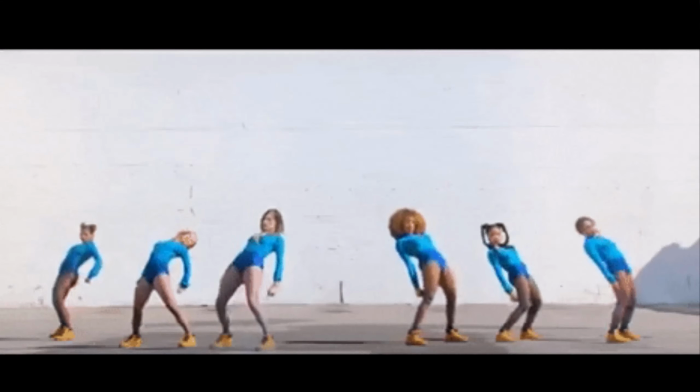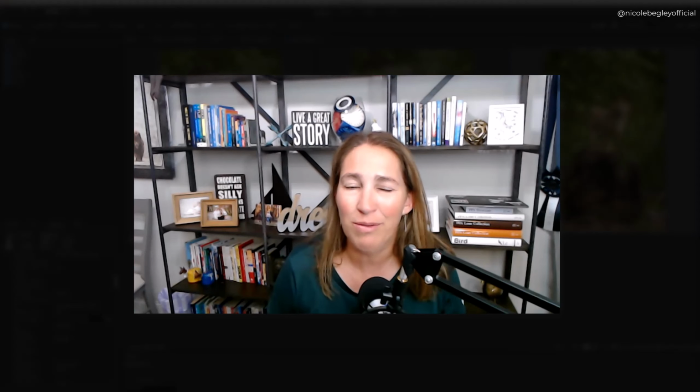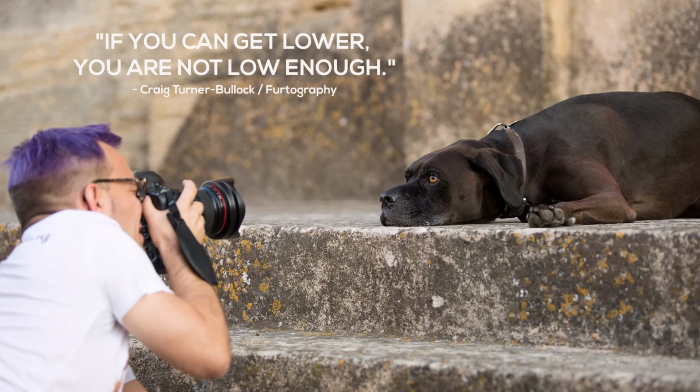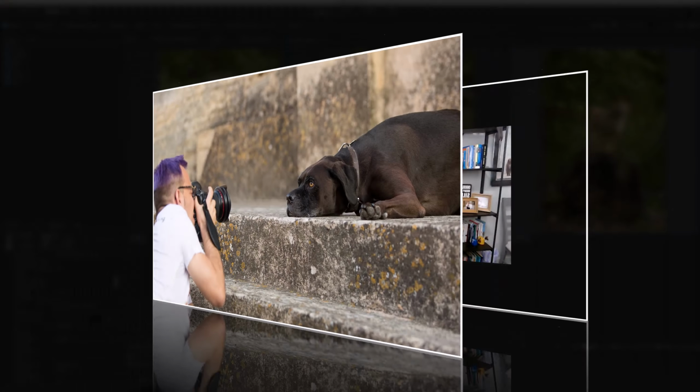But let's jump into this week's tip, and that is, like I said, get low. Basically, as my friend Craig from Photography in New Zealand once said, if you can get lower, you are not low enough. It makes a huge difference.